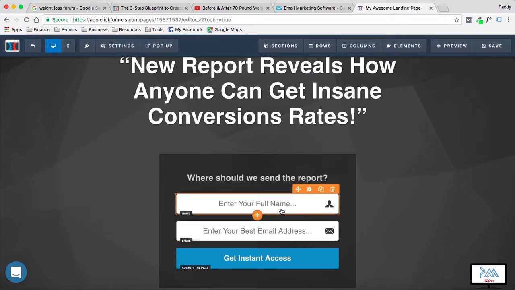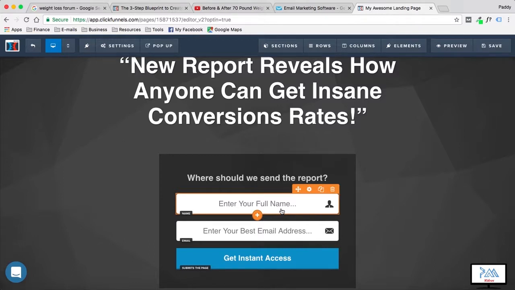Now, what I would definitely recommend you to do is to make sure that you have as few input boxes as possible. The thing is that people are just very lazy. They are lazy as hell. The moment people have to do things where it is even just a little bit of work, you can see a heavy decline in opt-in rates. And this is why I would definitely recommend you to use as few input fields or input boxes, whatever you want to call it, as possible, so you can maximize your opt-in rates.